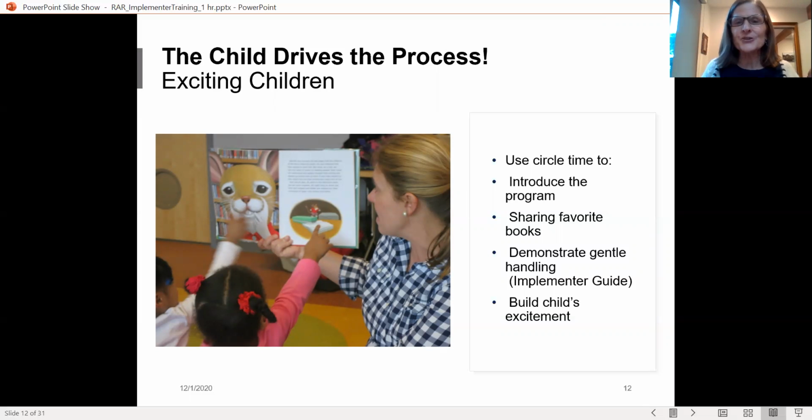As the teacher, there are fun ways that you can get the kids excited by introducing the program in the class. We include in your materials a guide on how to safely care for the bags and the books. It's about keeping your hands clean and keeping the bags clean and keeping them in a special place. There are some tip sheets that we recommend that you use before kids start taking the bags home. But the most important thing is to get the kids excited, get them on board with taking those bags home.